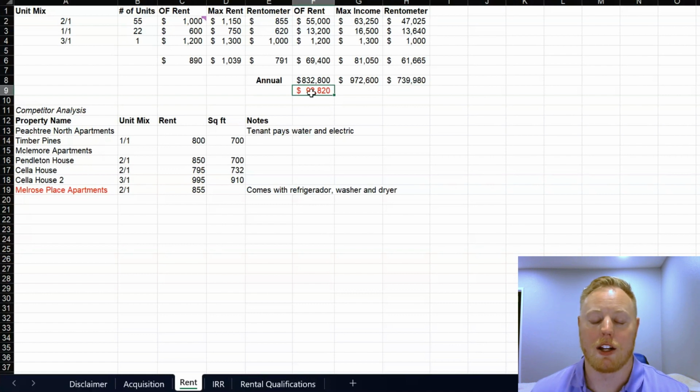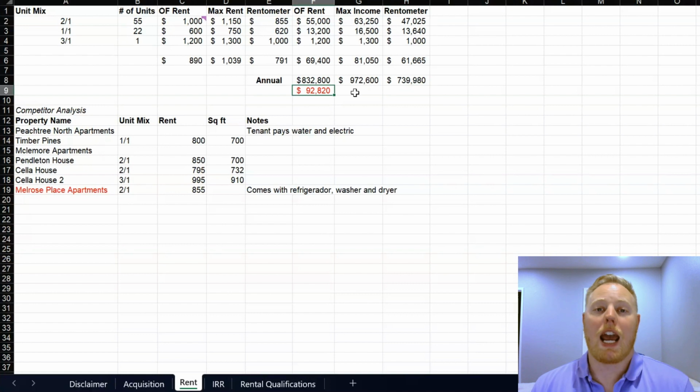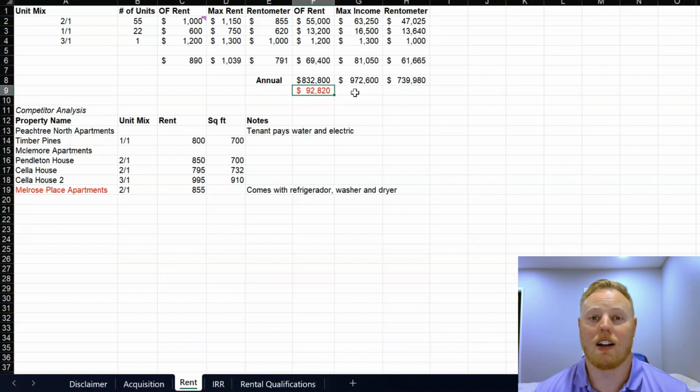So this is a perfect example of calling out the broker and acting dumb and just saying, hey, I must be missing something here. Can you please help me figure out what I'm doing wrong? Because I can't seem to find the average rents that you've listed in the document. I'm seeing that the rents are $850 a month, and you're saying that they could be $1,000 to $1,150 a month. You know the market. I don't know the market. What am I missing here? Because I'm clearly doing something wrong in my analysis.